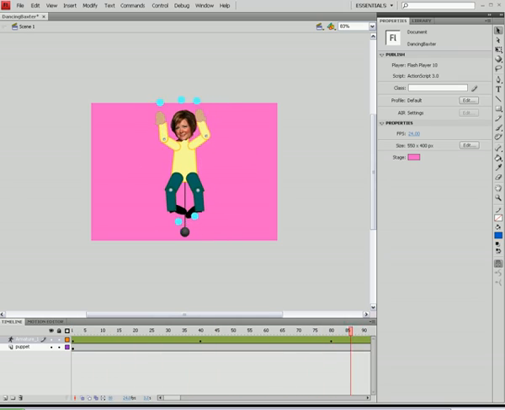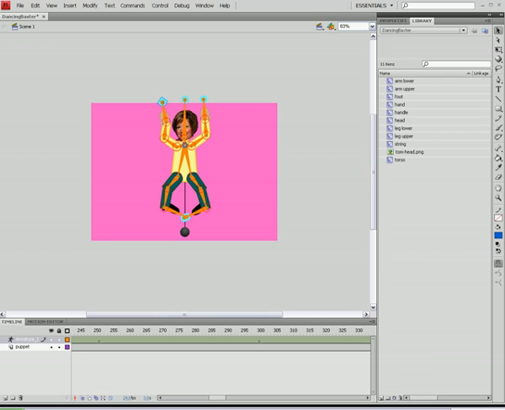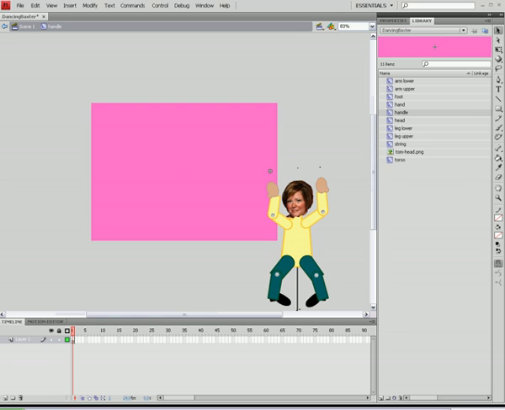As you go through, your puppet moves. So we've done all 480 frames with the different poses in here. Now, when I do my final rendering of the animation, I don't want people to see the blue dots that I use as my handles. To fix that, you go to Library and double click on the handle. Notice how that little blue dot shows up. Come over to your fill tool and tell it none. And go back to your scene.